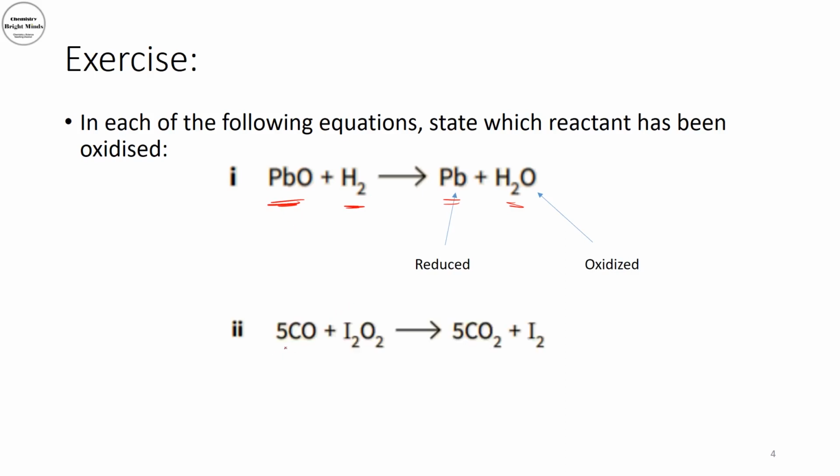Let's look at another chemical reaction. Here I have carbon monoxide reacting with I2O5. In that case, what happened? I have oxygen here and oxygen here as well, but you can see that the number of oxygen atoms has increased on this part, and in that case it lost oxygen here. So this is why I will consider this part, which gained more oxygen, to be oxidized, and that part has been reduced because it lost oxygen.